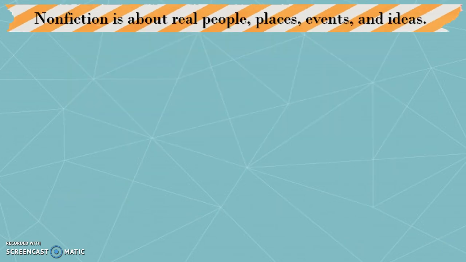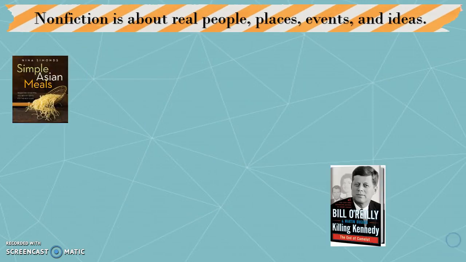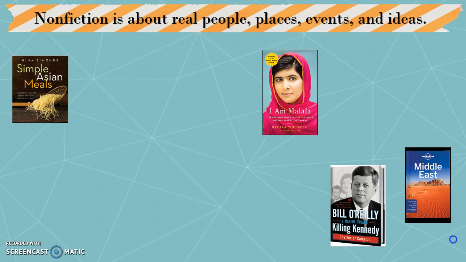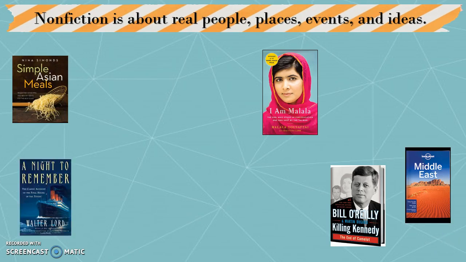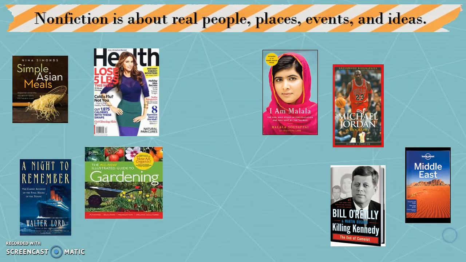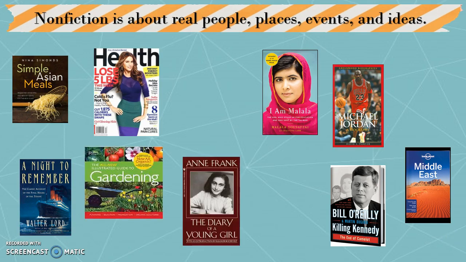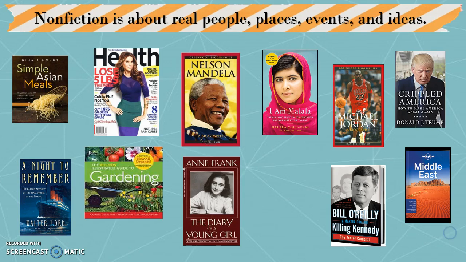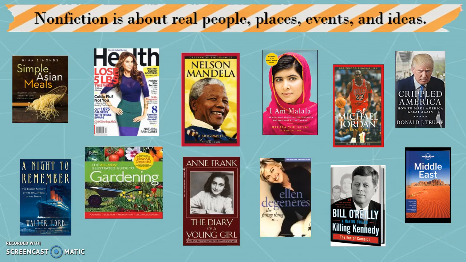Nonfiction is about real people, places, events, and ideas. You see all kinds of nonfiction texts. Some of them are informational, some of them are narrative, some of them are persuasive. Some of them tell you how to do things, some of them tell you what to think, and some of them tell you about someone or something.